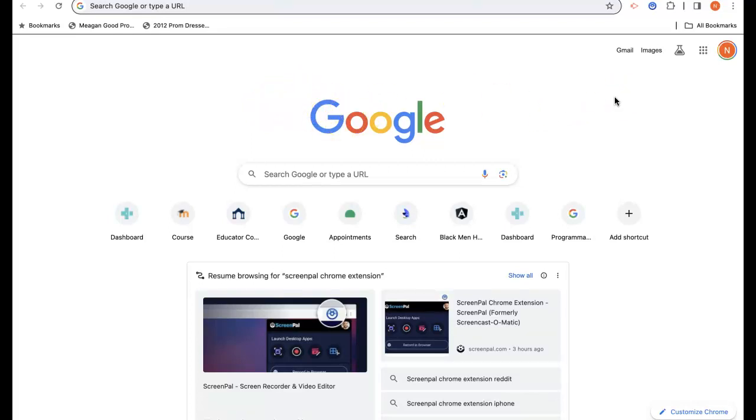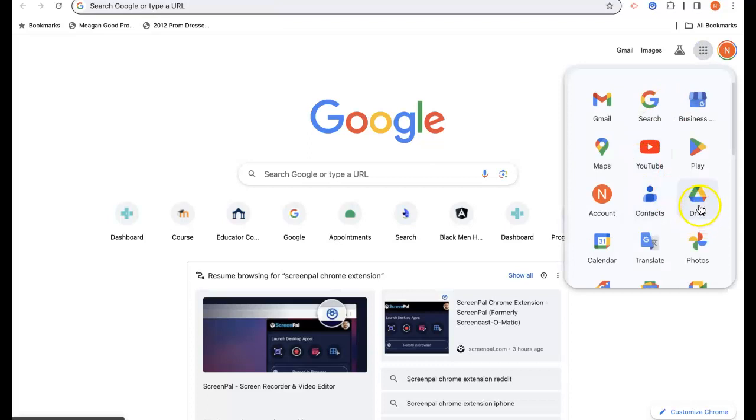So first, we're going to open up our web browser and go to the Google search website, or you can search for googledrive.com, but I'm going to go right over here to the side and go to my Google Apps and click on Drive.